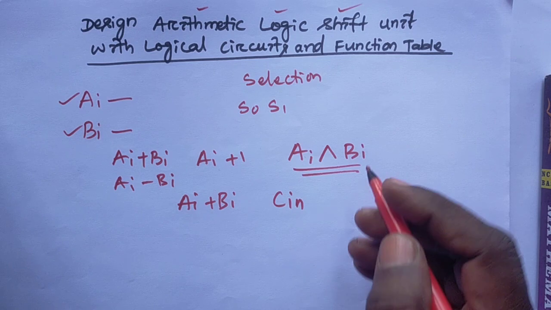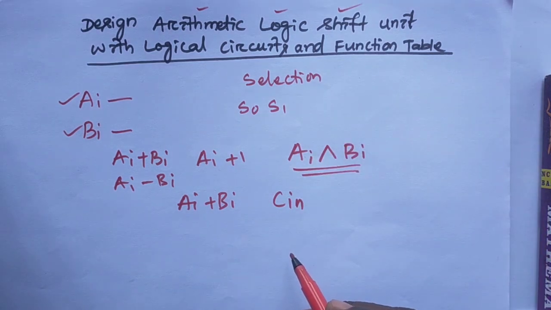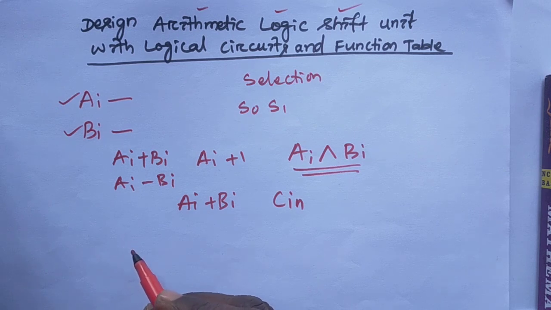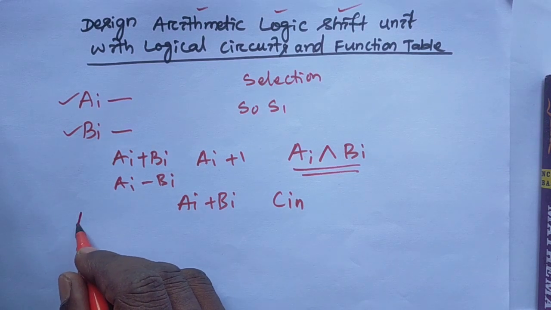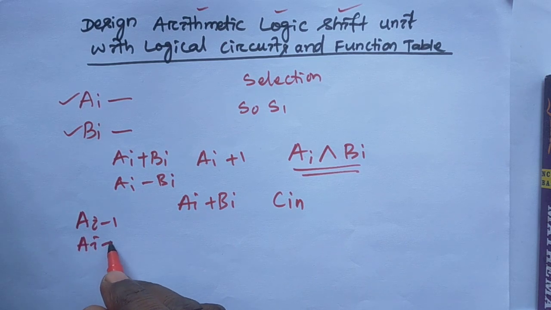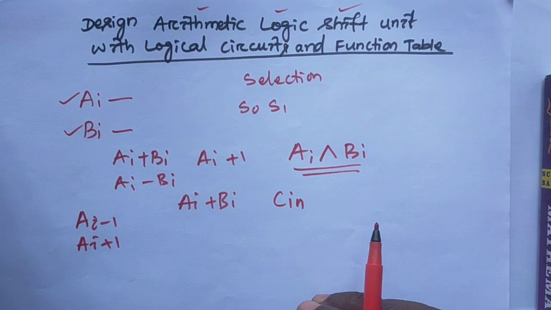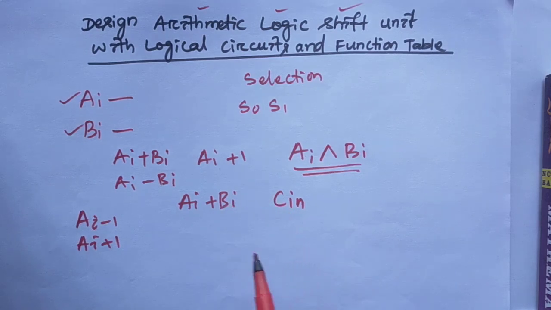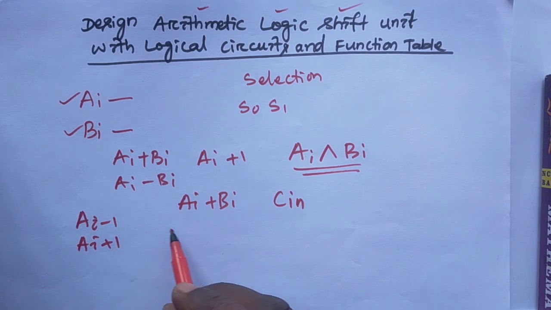Another concept is shift. Whenever we consider shift data, it takes another output in a very simple way: AI minus 1, AI plus 1. It is not the same as before, because some complexity will occur. For that reason we take AI minus 1 and AI plus 1, two data. In that case it may be considered a left shift or right shift from these two data.